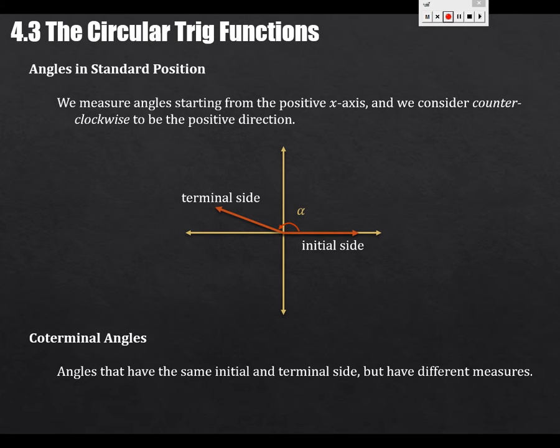Okay. If that's true, then we want to have a notion too of when angles land at the same spot, and that's the definition we're giving here, this idea of coterminal angles. That is, two angles that have different measures, but the same initial and terminal side. So we have this angle alpha, but then we also have this angle that's 360 degrees bigger than alpha. And they would have the same starting place and the same ending place, it's just one might have gone around more times. Rotation is the lens we're using to describe what we mean by going around more than once.